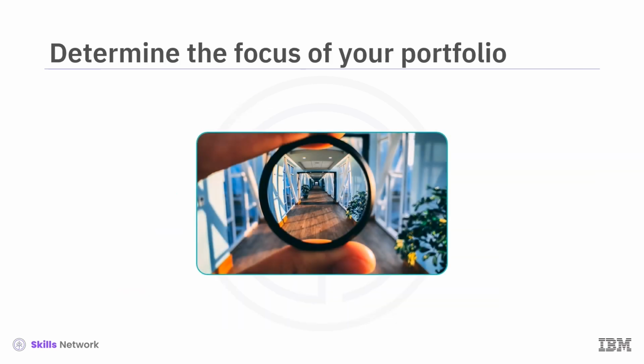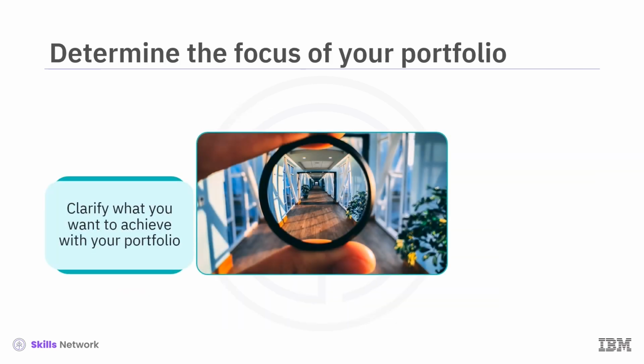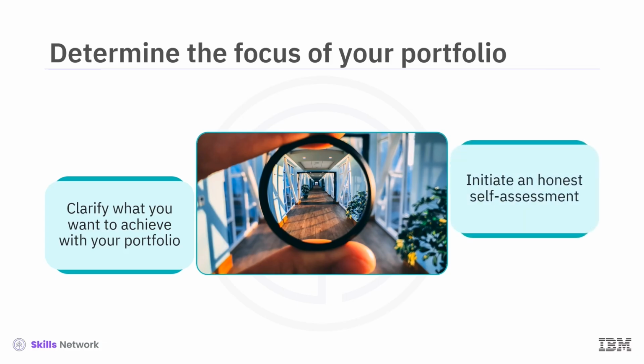The first step in building a personal portfolio is to clarify what you want to achieve with it. For an effective portfolio, you have to do an honest self-assessment and ask yourself if you're a seasoned product owner and want to stay in your current position, advance in your current position, grow in your career, or you're just starting out. The answers you get from your self-assessment will help you reach out to your target audience effectively.